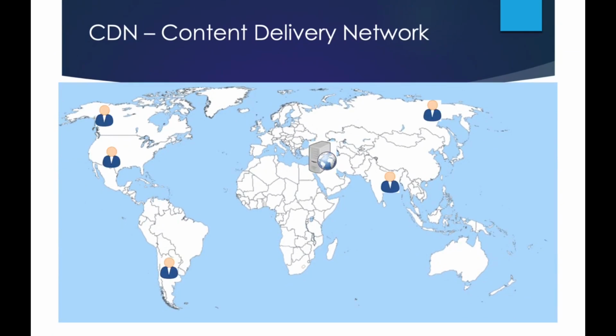But using a CDN service, contents are cached on the content delivery servers. They are hosted across the globe by your service provider. When the first user accesses the content, it is fetched from the origin and cached in the edge location near the user. And when the next user requests the content from the same area, he will receive the cached content from the edge location, and there will be low latency. The contents are cached at the edge location up to a TTL, and they are then refreshed from the origin.